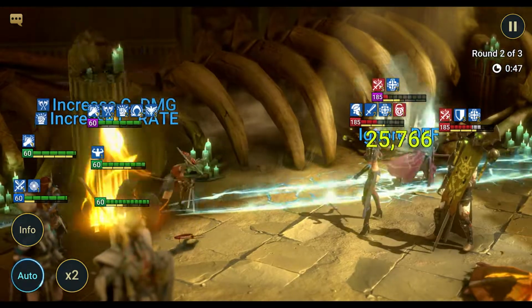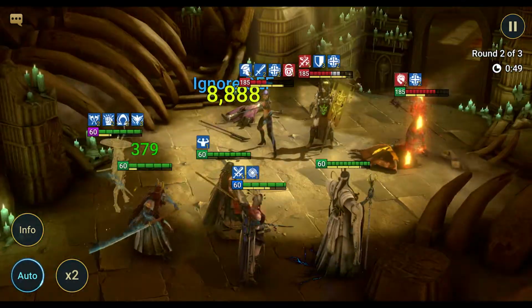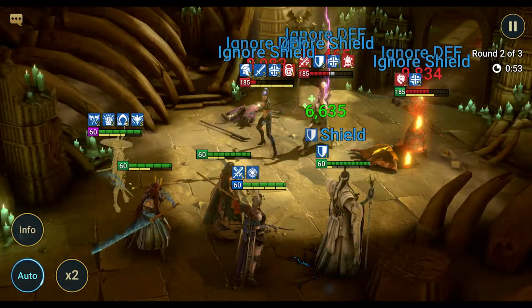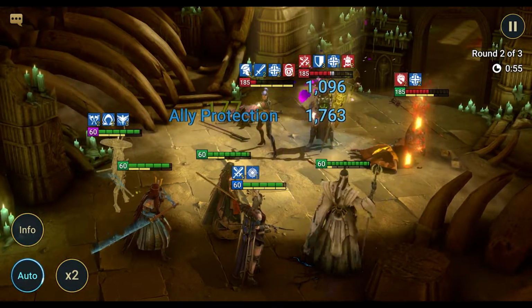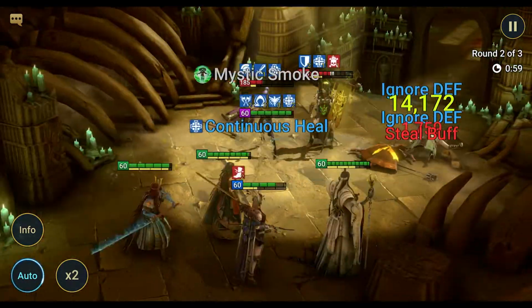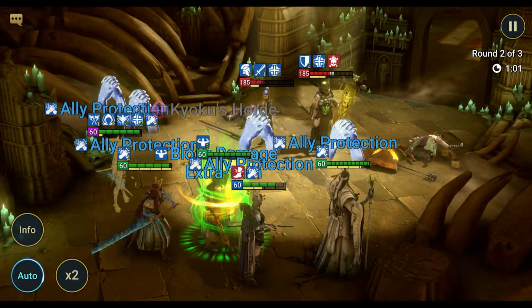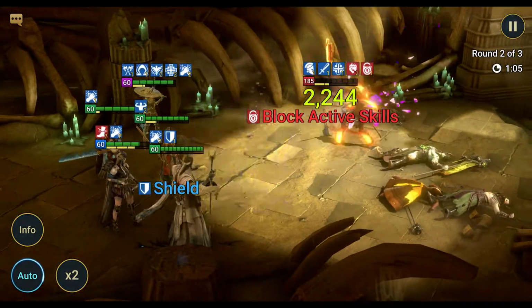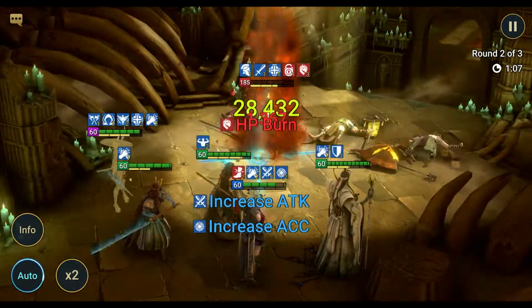I really love Gamuran for these waves because he has the block active skills, which is a huge asset, besides the fact that the block revives, as you can see right there. And then we also have the heals as well. Not to mention the resurrection factor after you kill somebody. So we'll make sure we knock off the Unkillable here, finish him off.